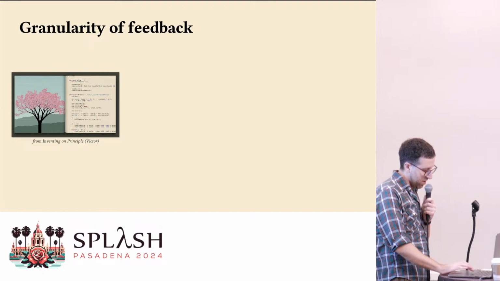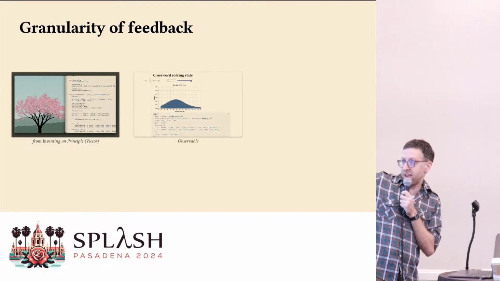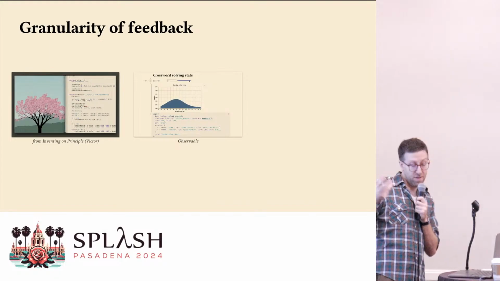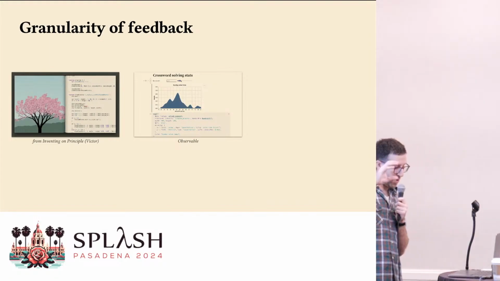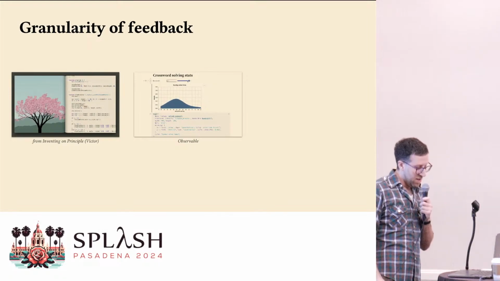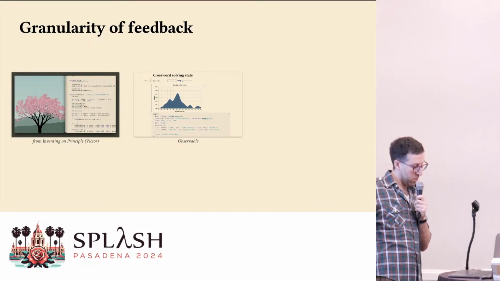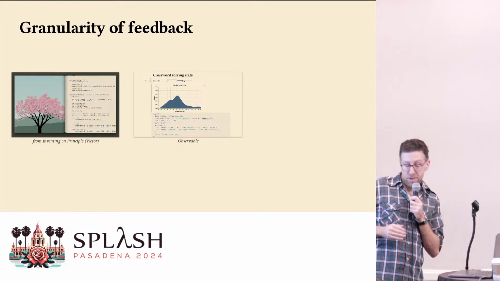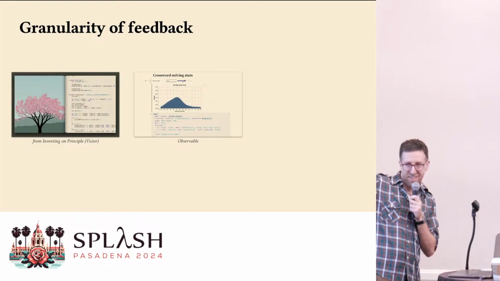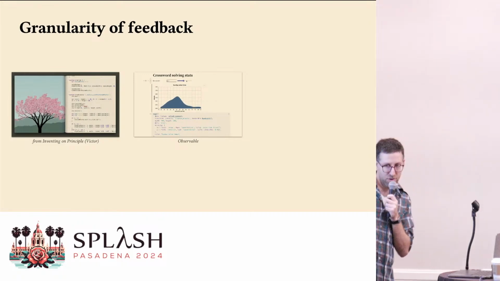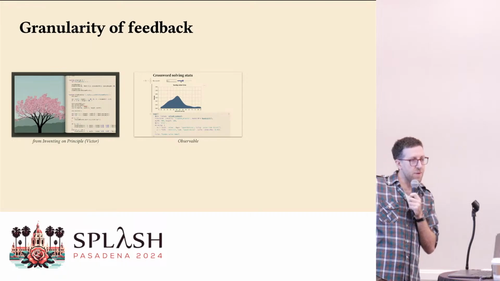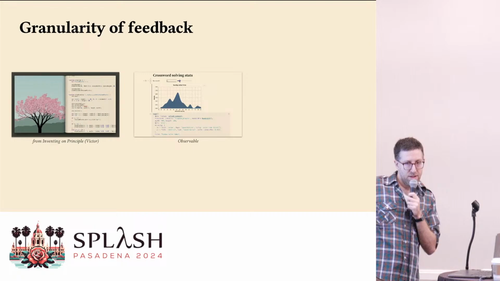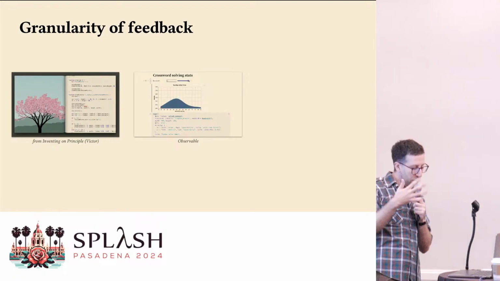That's kind of interesting. Now here's an Observable notebook. In a computational notebook, you break your code up into cells, and the system shows live output for each cell. That's really neat. We're not just seeing a single final output anymore. We have feedback on intermediate values along the way. But there are limits. We still have some if-thens and loops and conditionals in the code, and the notebook doesn't provide any feedback on what's happening in the code. So we might want live feedback that is threaded all throughout our code.